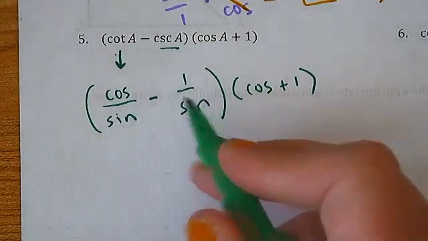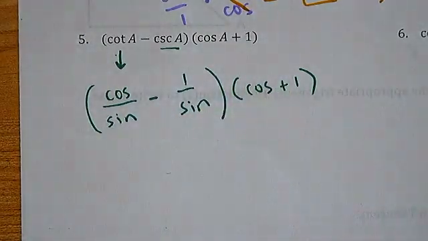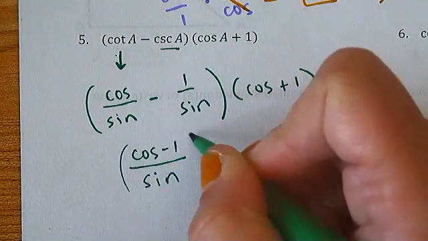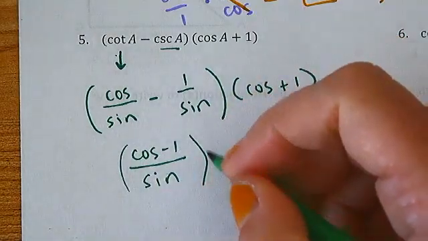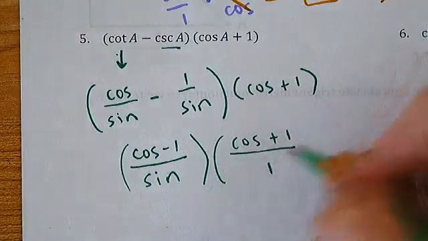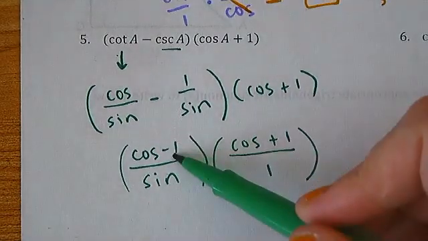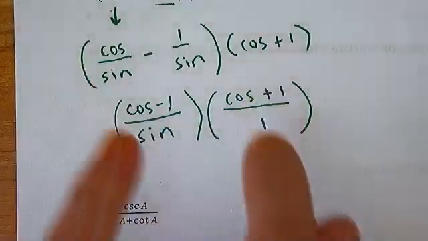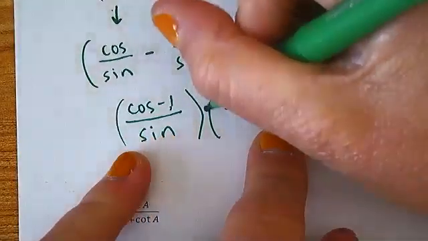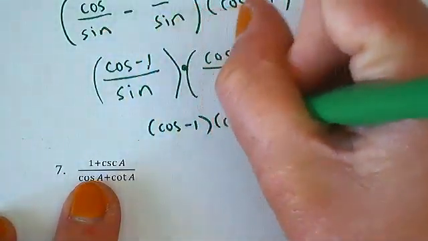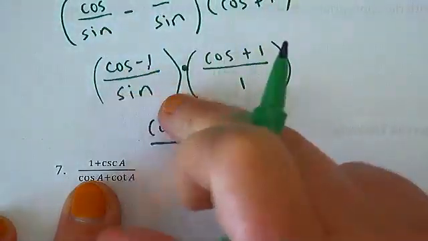So how do we subtract two fractions? They need an LCD. These ones already have an LCD. So let's combine them. I'm going to put this over 1 just because I told you that trick: if you have a fraction, make the other one a fraction. It just makes it easier. So if you got stuck here, again, you have two fractions. How do you multiply two fractions? Pause the video. Go. Try it. This is cosine minus 1 times cosine plus 1 all over sine times 1.